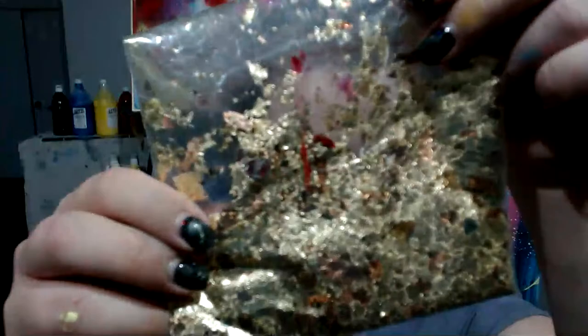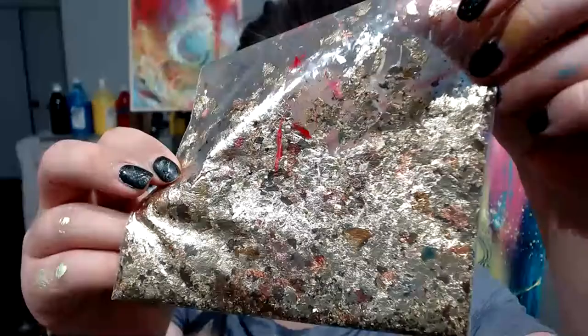So this is... It says actual leaf. This is the copper mixed color. Do you see? It has golds and coppers and some red browns in it and even some blues. So this one is my absolute favorite just because of how many different shades this one bag has.